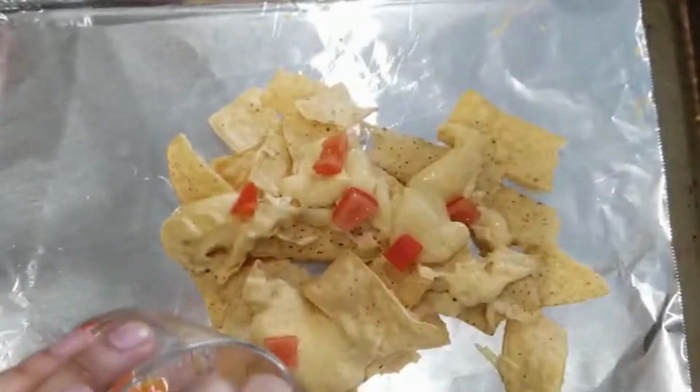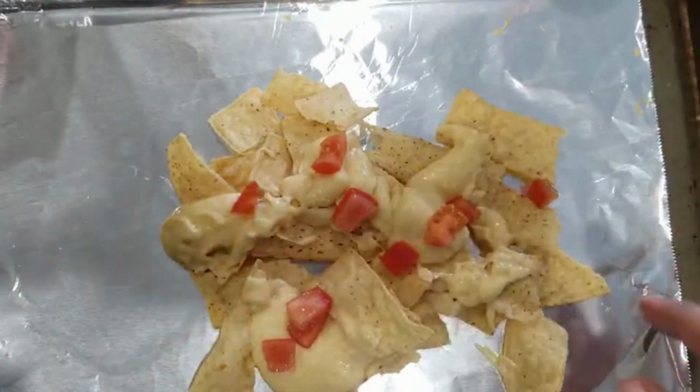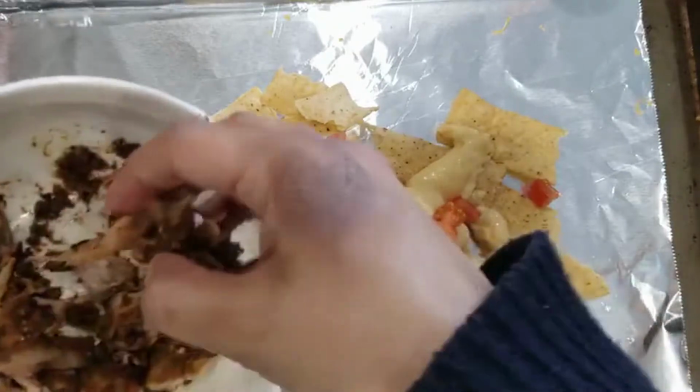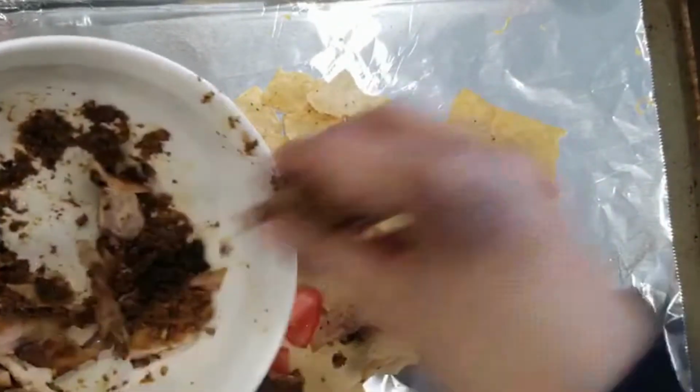Just a little, because all I have is a little. I mean, you can make this with fresh products too. Like I said, we're just trying to use up our ingredients here in the house. Here is my chicken.